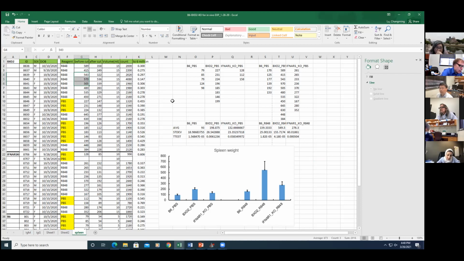So the males, I'm just wondering if there's a female-male difference. It's not obvious. Maybe the male's a little smaller. BXE2, I'm scanning, the male's about 200. No, that's PBS. Oh, no, the male, that's a female, 600. Here's two males, 500, 400. Females, oh, there's a 900 with that female. I guess the females might be a little bigger than the males, but the males get splenomegaly too. You have a mixture of males and females, but they both have an effect.